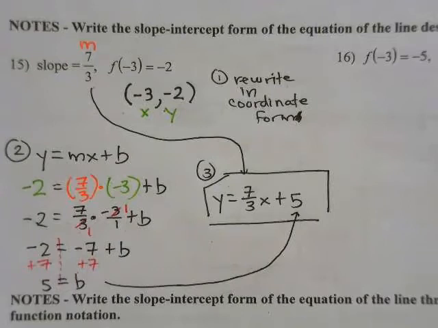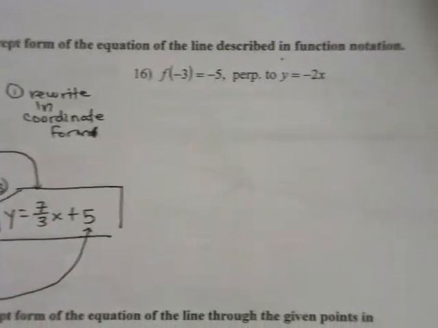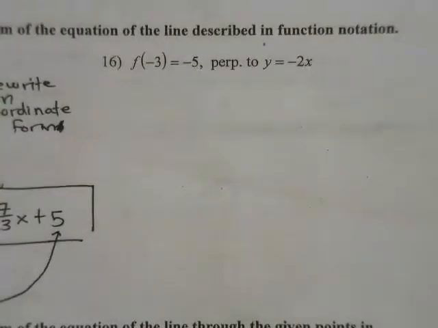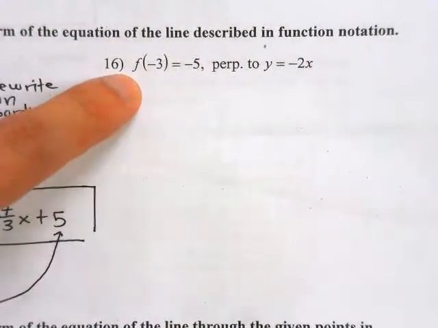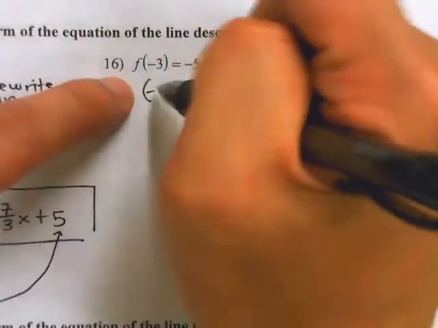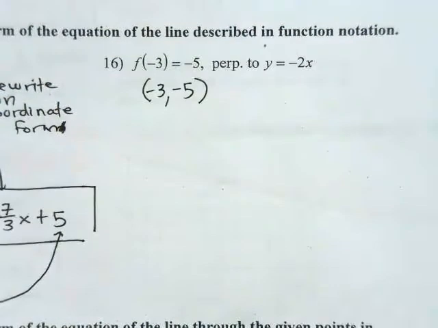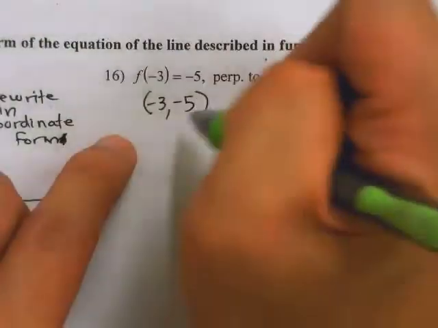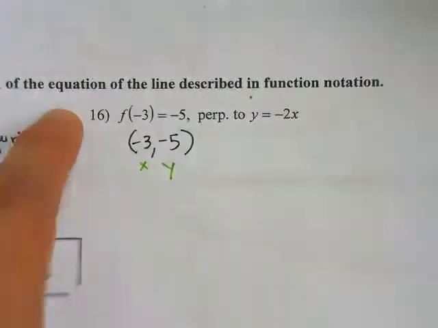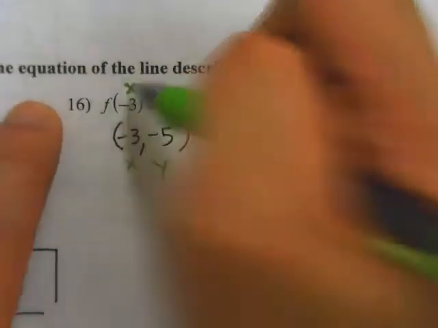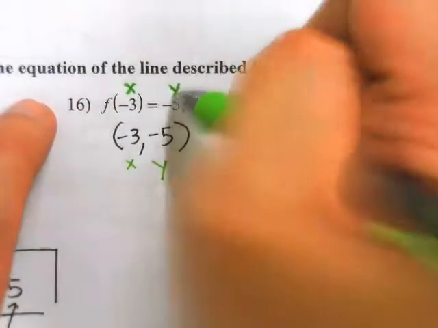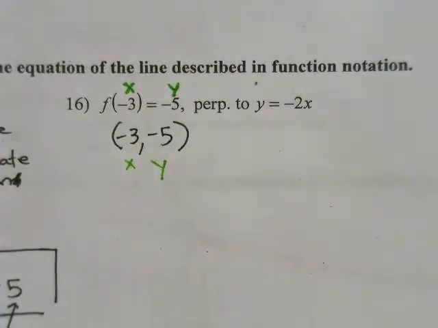Okay. Last one for today. And again, we're not complete with this, so please hold on to this. There'll be some problems to do in class after this. If you are willing to do so, how would you rewrite f of -3 equals -5? How would you rewrite that? Go ahead. -3, -5. Okay? So this is your x and this is your y. The reason why I say if you want to rewrite it, you can, is because after a while, hopefully you guys can see that this is your x value and this is your y value. So if you need to rewrite it, go ahead and do so. But your pieces are there.